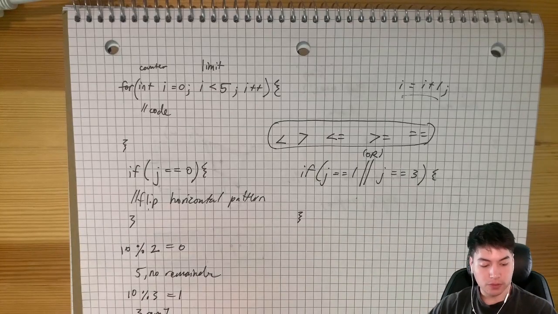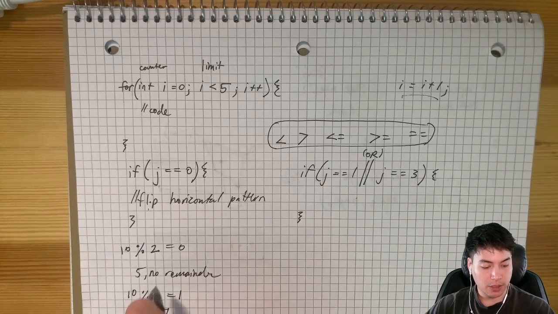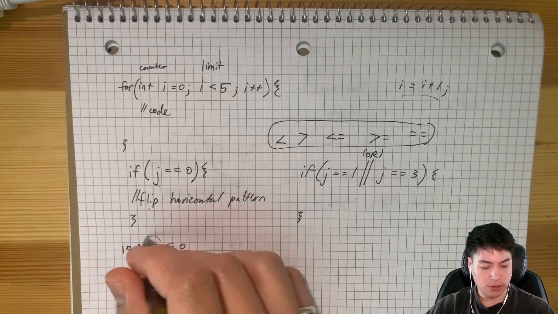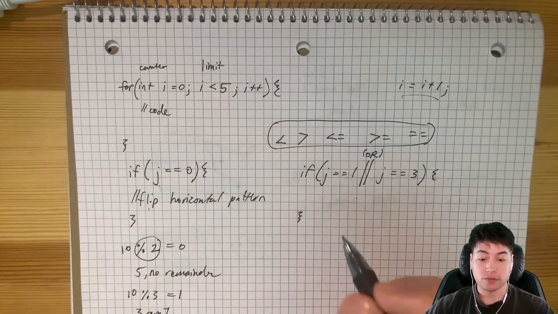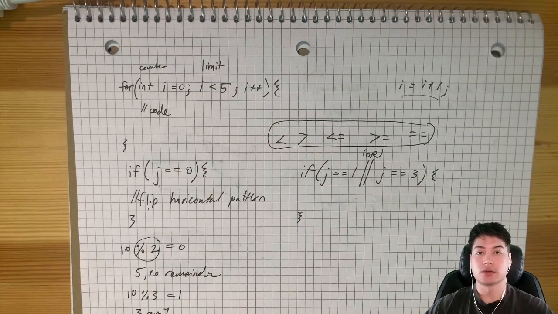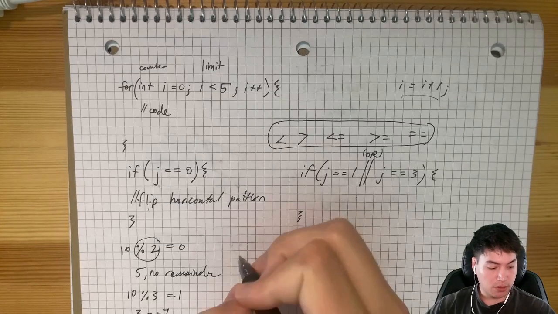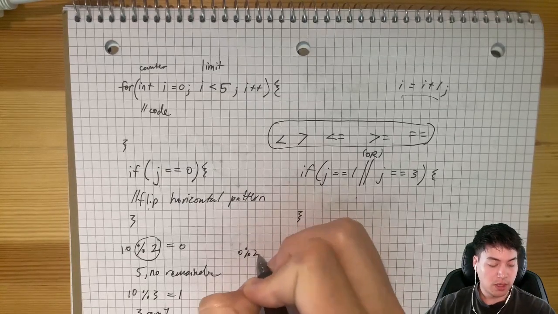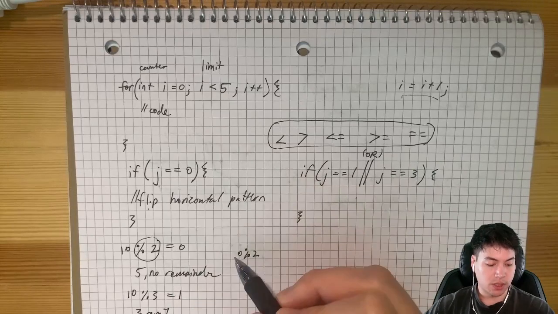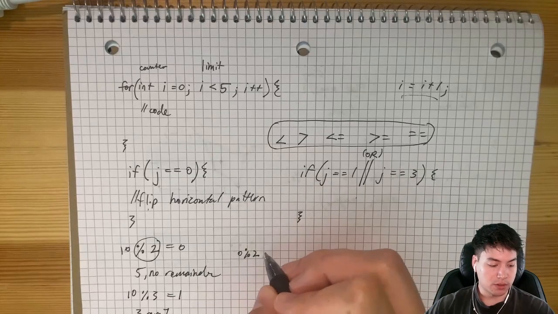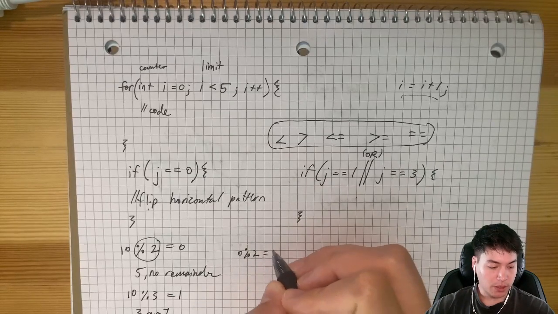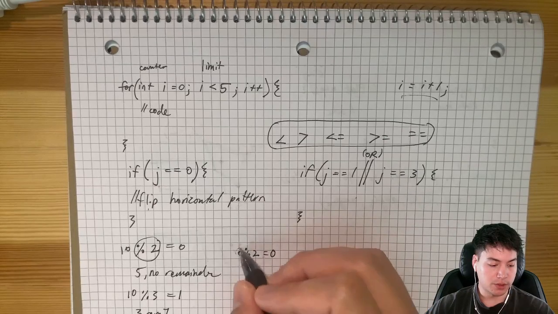Really, really powerful operator, because now I can come in and if I use modulo 2, I can check for whether or not a number is even or odd, right? Because if I say 0 modulo 2, 2 goes into 0 0 times and there's no remainder. So you're going to get 0, right? Because the only thing that's left over is just the original number.